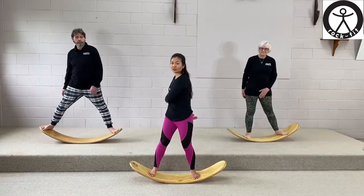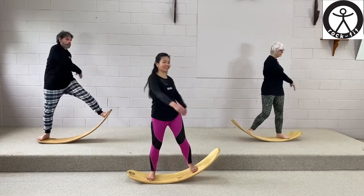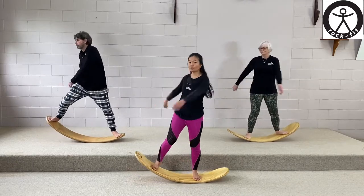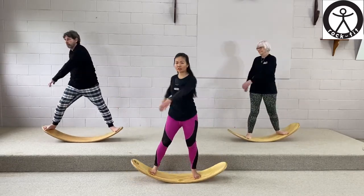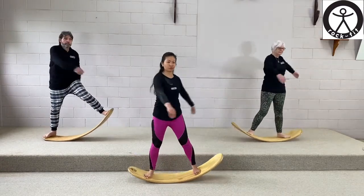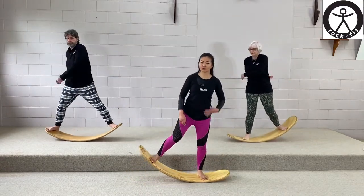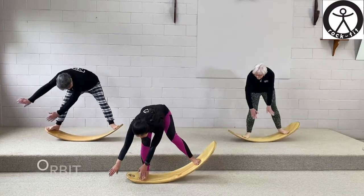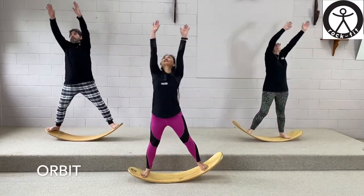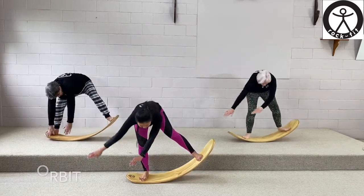And now we're just going to do a little swivel. Side to side. Twist the torso and lubricate those joints. And we're going to flow into our next move, which is the orbit. So we're going to fall forward, take the breath. We're going to ground through this 6 times, lifting to the sky. Exhale as you fall forward.